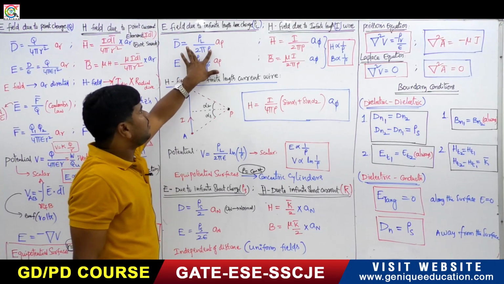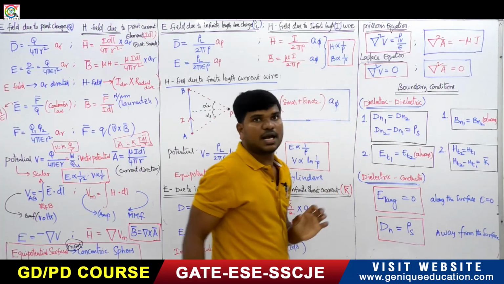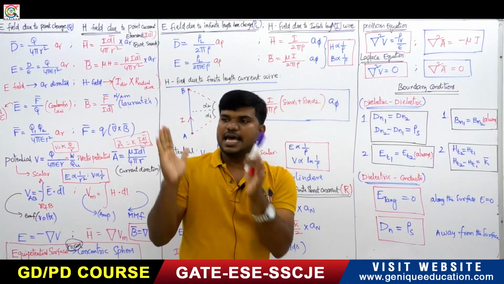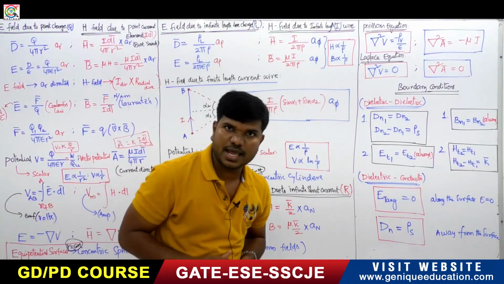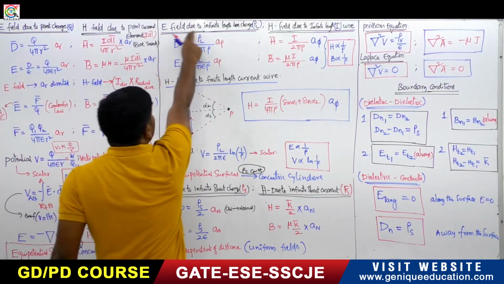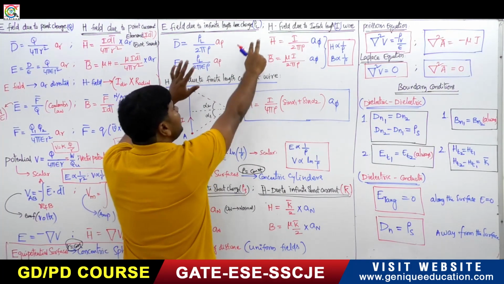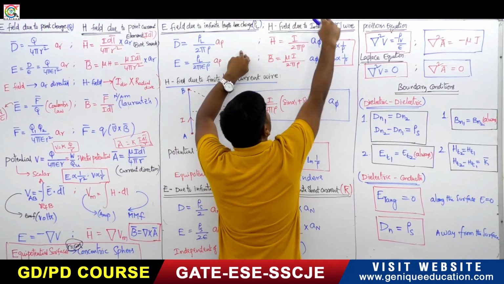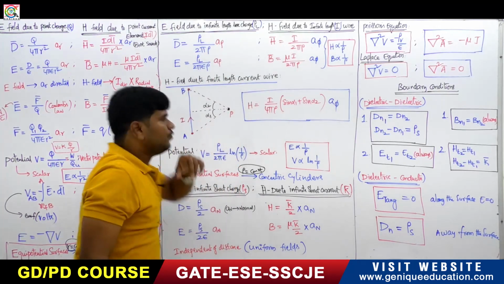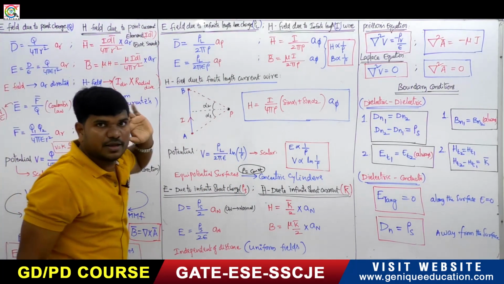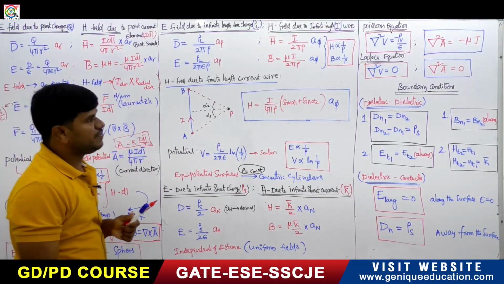Similarly, for the magnetic field as the counterpart, consider the magnetic field due to an infinite length current carrying wire. Always compare the electric and magnetic fields so that it will be easy to remember all the causes and effects. I am writing the electric field intensity due to infinite length line charge, and similarly the magnetic field intensity due to infinite length current carrying wire. They are similar, both infinite length. Earlier it was a point charge and a point current element, where dl tends to 0, so it also looks like a point, as we discussed in the previous slide.